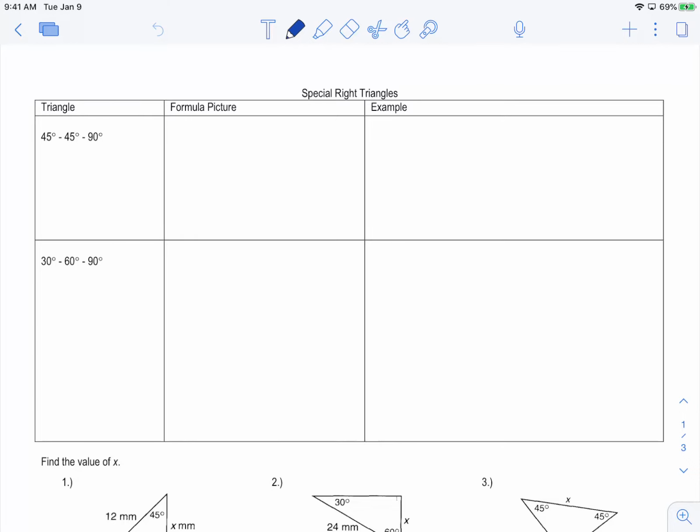So for this unit, we're going to learn all about triangles. And your book doesn't really cover these specific triangles, and I find it really important that we go over them because it really will make this term much easier. We're going to use these really throughout the entire term.